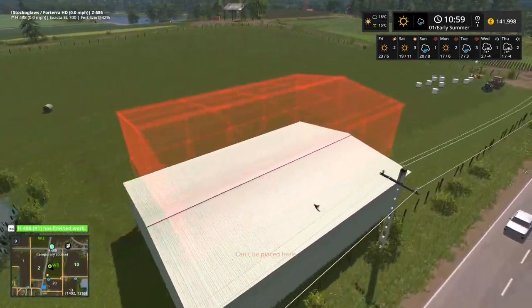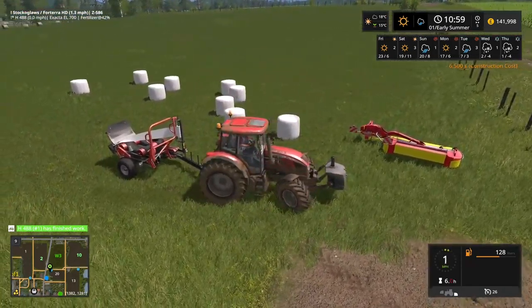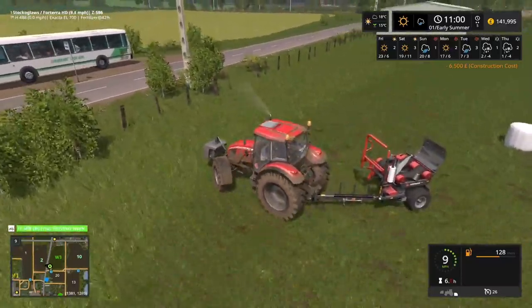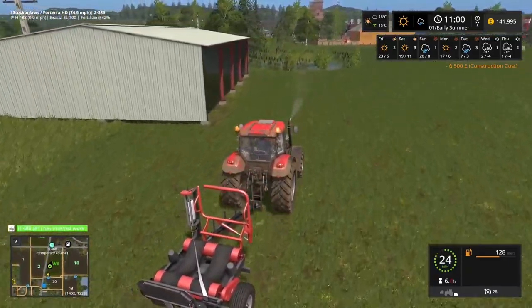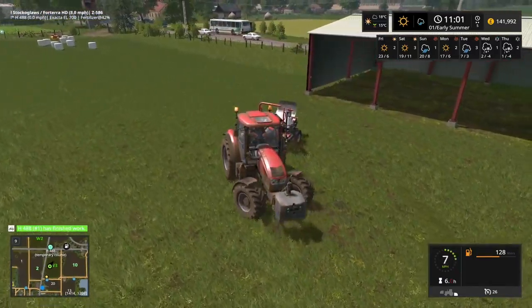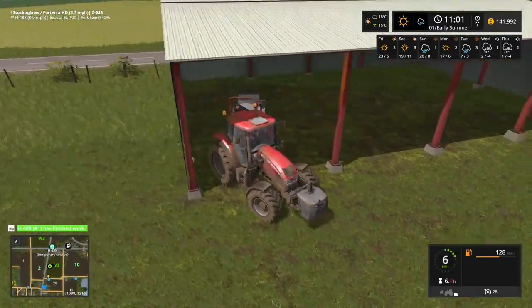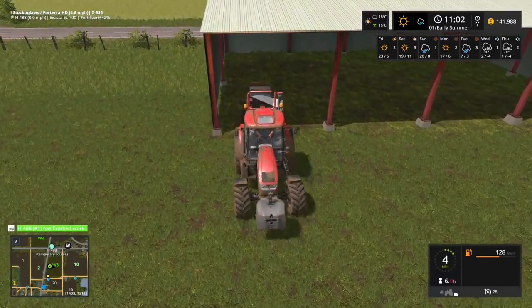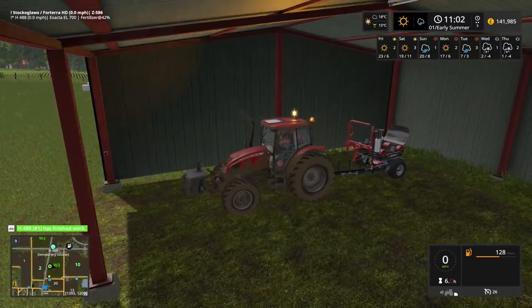Boom. Brilliant. So we've got a nice shed to put all our equipment in. Yeah, I'd say we're not cutting off too much of our grass. It's just a nice area just to store stuff in. This thing's so difficult to. Lovely.